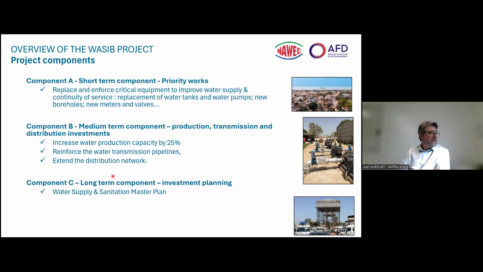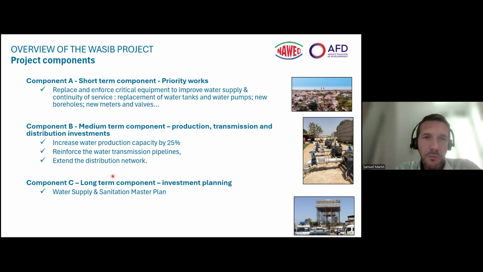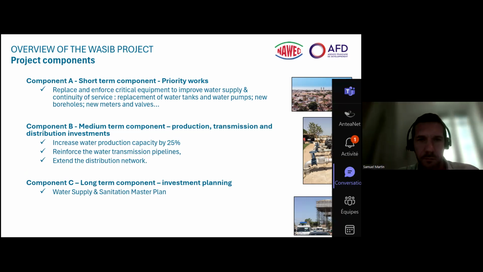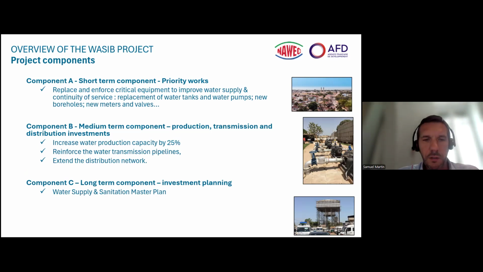Then a second component that is called medium term, but in fact it's also a short-term need, but it's medium term in terms of implementation, since it involves higher works, with stronger impact, by constructing new production capacity, new boreholes, reinforcing transmission pipelines, extending the distribution network. So it's more structural works to extend and improve the water distribution system.